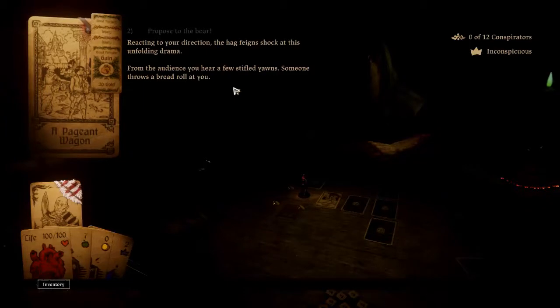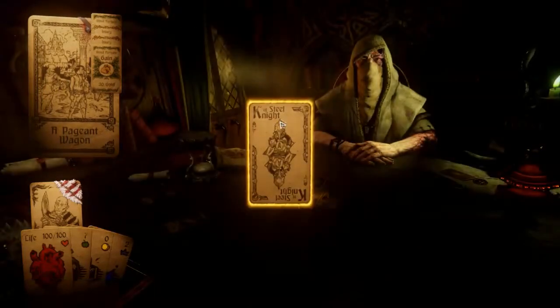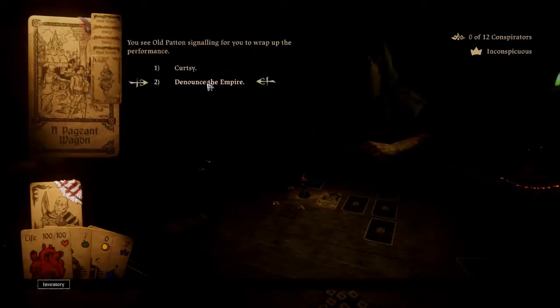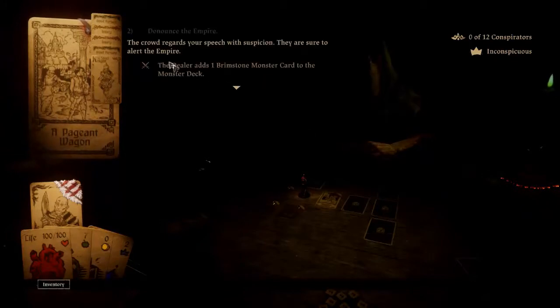Okay, so the audience aren't very happy about that. We may have to face a knight. You see Old Patton signaling for you to wrap up the performance. We're going to denounce the Empire. Now, I think this is the only important option here. The crowd regards your speech with suspicion. They are sure to alert the Empire.